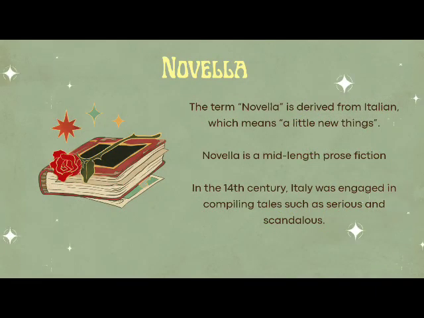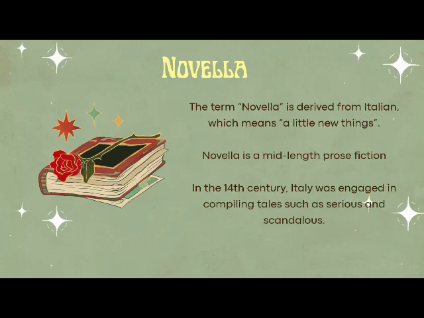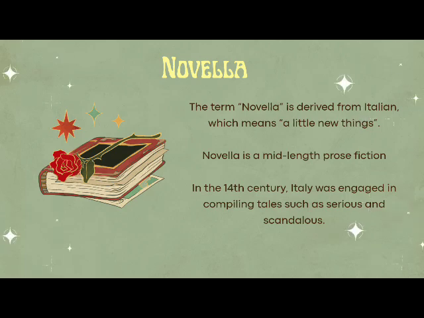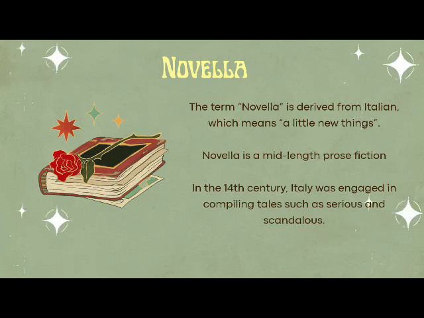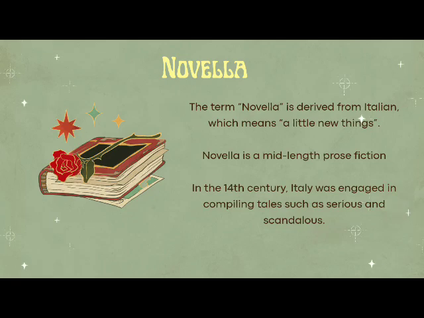The term novella is derived from Italian, which means a little new thing. A novella is a mid-length prose fiction. In the 14th century, Italy was engaged in compiling tales such as serious and scandalous ones. So, a novella is not as descriptive as a novel. The 14th century Italy showed a great interest in collecting tales such as serious and scandalous works.